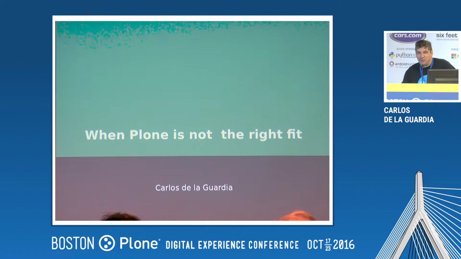And in the process, we've learned that Plone is not always what you want to use for all the things. When we were starting with Plone, it was like, hey, let's use Plone for everything. If we have a business application, yeah, we're going to get Plone into that. Let's use Plone for almost static sites. It doesn't matter that requests will take like 20 times longer to complete. So over the years, we've been learning about that. And also, the world of Python web development has improved considerably. So right now, we have several powerful web frameworks and several ways of doing things that we have learned over the years, and that's what I'm going to talk about.